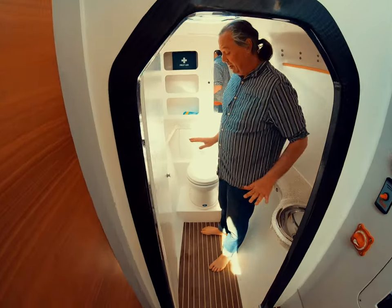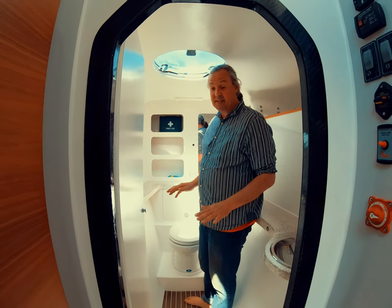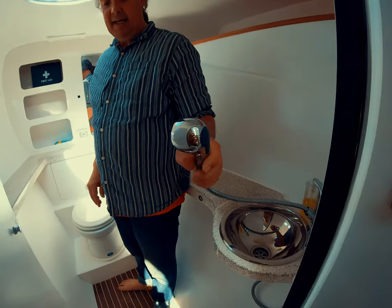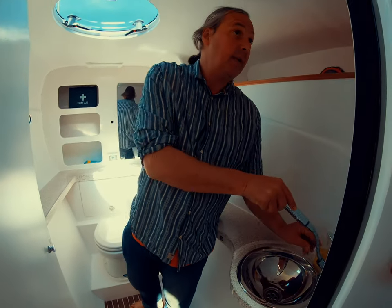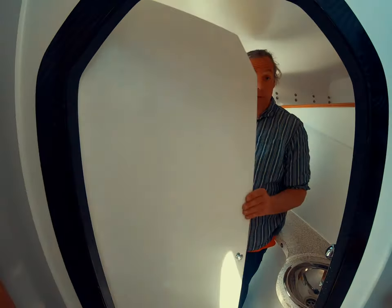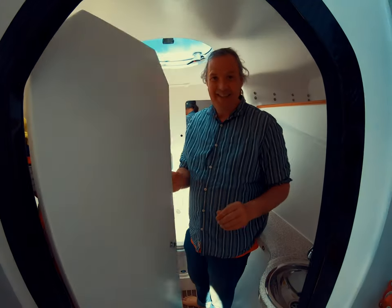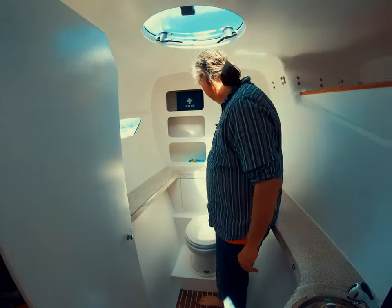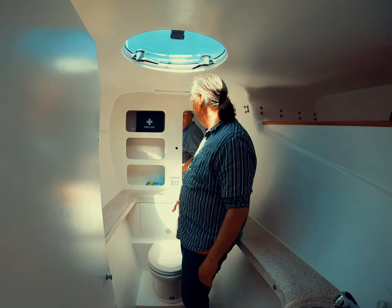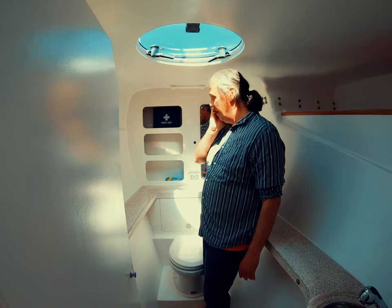Which is perfect, because quite often these places can get in a bit of a mess if people get seasick. So we can literally just pull out the shower and hose everything down, or we can hang that up on the hook there once the door's shut. Which we do have a door here, which is a luxury item, I must say. Electric loos, days of hand flushing are kind of gone. And then we've got some storage here, and we've got some access to our black tank behind here.